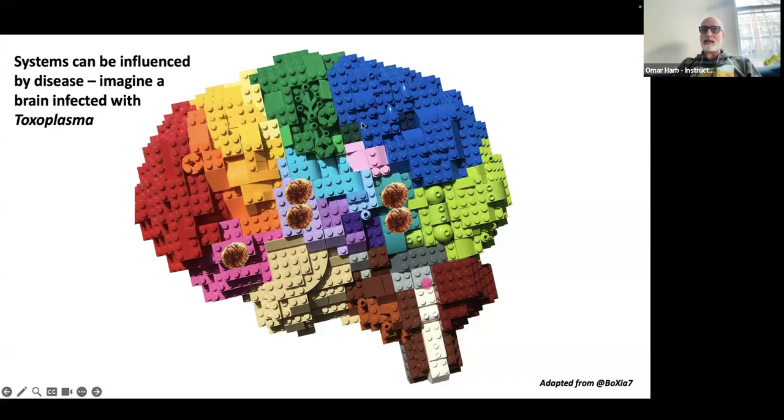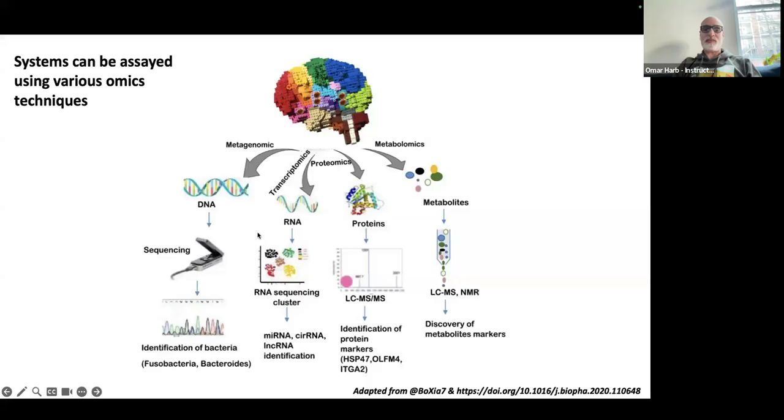And so we can take these systems and analyze them in different ways, right? We're all familiar with these. We can sequence the DNA of the host and the parasite and explore them, or the host and the pathogen, and explore the DNA. We can assay the transcriptomic data using different technologies, including RNA sequence data, and we can then analyze this RNA sequence data in different ways. We can assay the proteomics, we can assay the metabolomics, and you can imagine there are other types of analyses that you can run on this system.